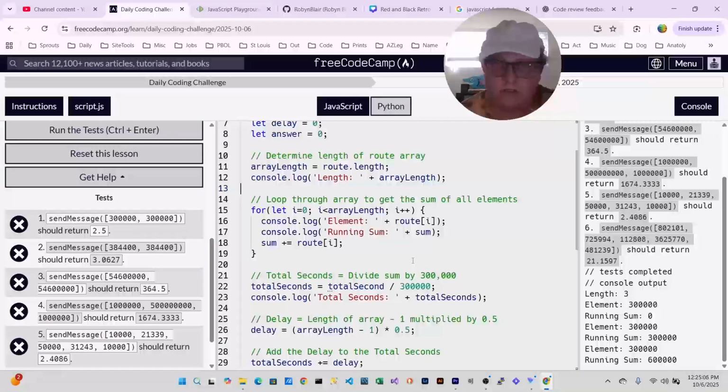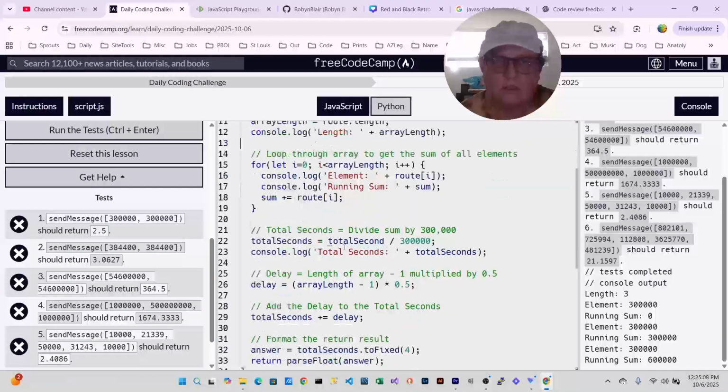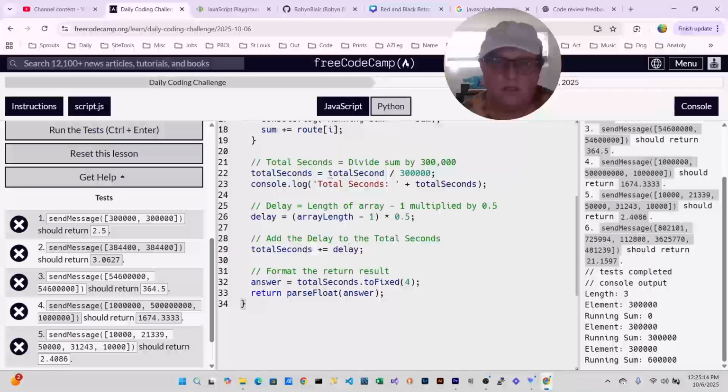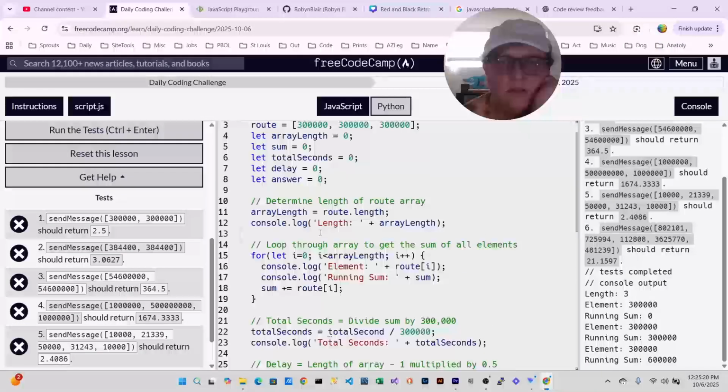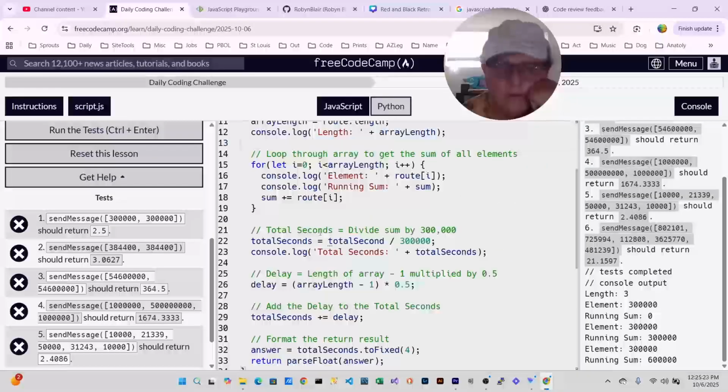And total seconds. So we got down to running sum, which is here. Why don't we have total seconds? Looks like it stopped. We should have another total seconds here.